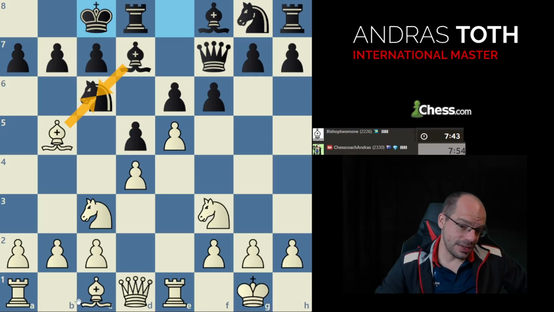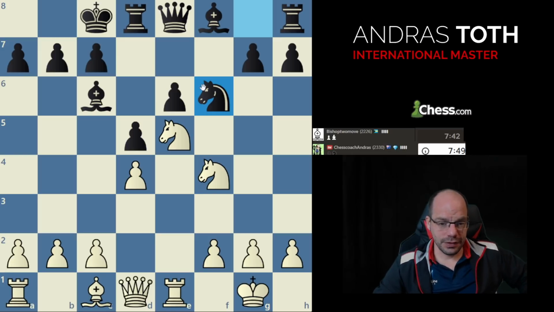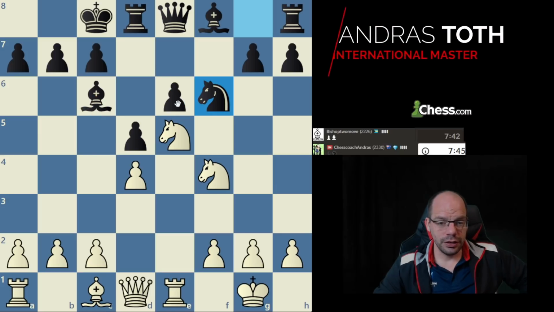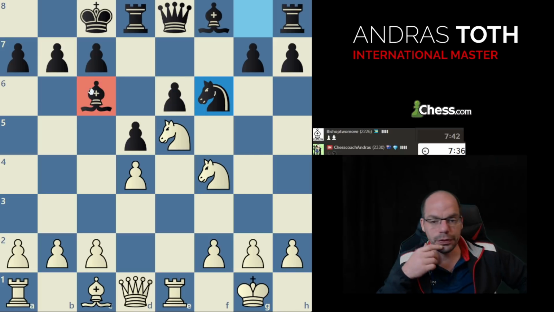Or perhaps take and then bishop f4, but I don't really like giving up that guy so soon and so easily. Okay, knight f6, very logical. So now I'm guessing we're going to take and take. If I could, I would not take this, but I don't see a way to win this pawn without trading off this absolutely garbo bishop here.